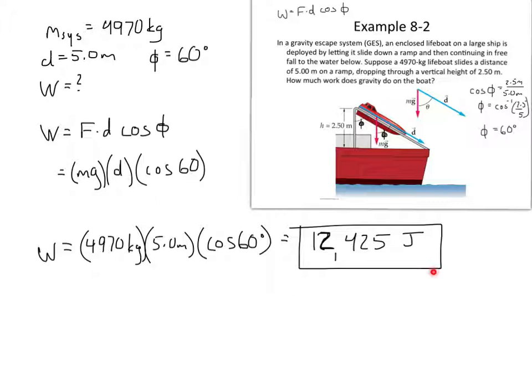If you wanted to push the escape pod from the bottom of the ramp to get it back up to the top, you would have to put 12,425 joules of energy back into that thing to get it back up to the top. That's why it's difficult to roll a bowling ball to the top of a sliding board or to move something uphill. You've got to give gravity that much work, and then when gravity takes over, it gives you that much work back when it slides that thing down the ramp for you. So that's example 8.2. Hope that made sense. If it didn't, please make sure you ask me, and we'll make sure we clear that up. Thanks for watching. I'll see you on the next one.